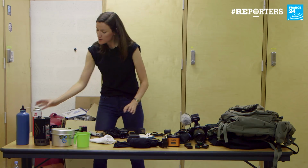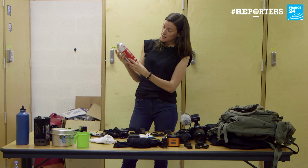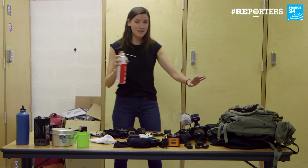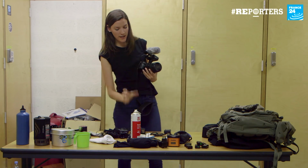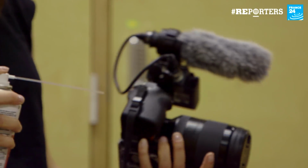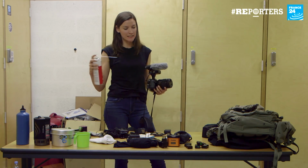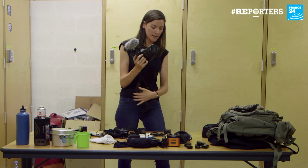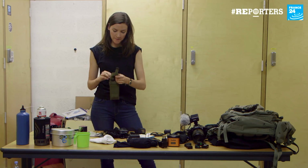Moving on to things which aren't, this. Again, this is not the one I took. This would have been way too big. This would never fit in. I had a smaller one. It's a dust remover. If you're not a professional, do not go anywhere near the sensor. Do not try and get in there to try and clean your camera. But it was very helpful to be cleaning the sand. Voila. Clean the sand off and around it. Like I said, don't take the lens off and try and clean inside, because you need to be a proper professional to clean lenses and sensors and whatnot. But it was helpful for cleaning around. What else? Knife and fork for eating.